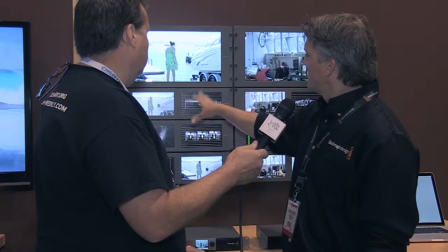What we came out with that's new at NAB is the SmartScope Duo. It's like taking the SmartView Duo, but you actually put our UltraScope software in there, so you get your VectorForm, Waveform, RGB Parade — all of your scopes can be put right into the monitor here. If you want to put video on one side, you can do just like we're showing right here. If you want to run all of your scopes, you can do that, and people can line these up in a machine room and rack them out, as you can see right here.